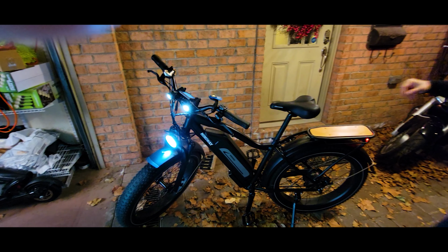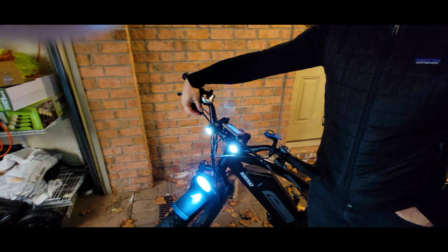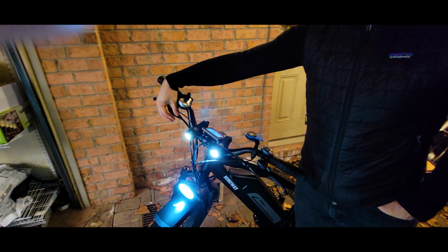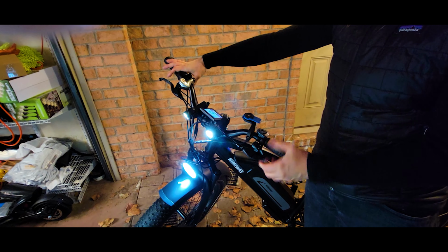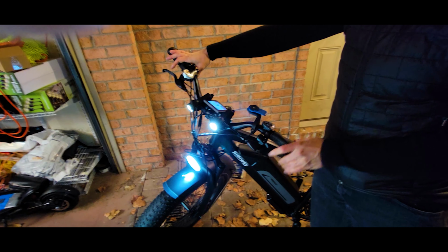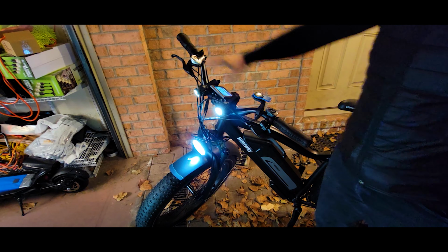Otherwise, if you don't put hydraulic brakes, you have to really control the cable and adjust it properly so that when you press all the way, you're really getting the maximum power. For example, this one needs adjustment. Yeah, it needs adjustment. Too loose. This one is good, but I would adjust it a little further.